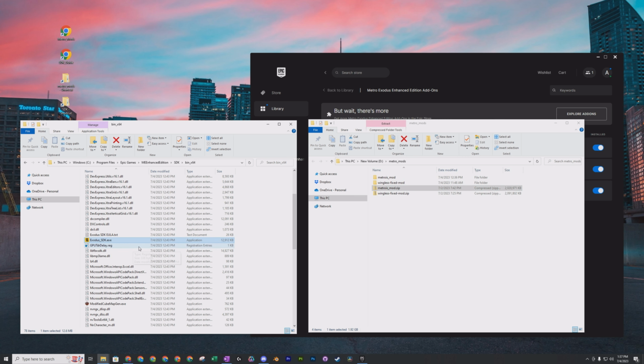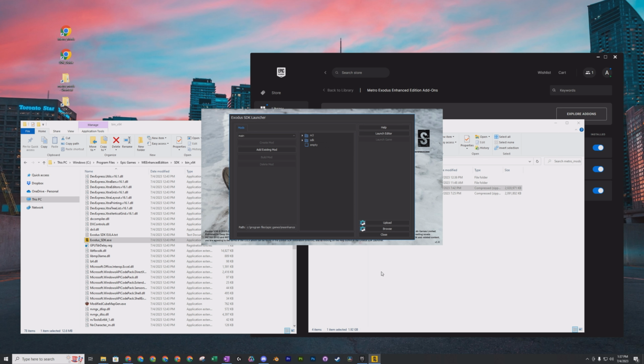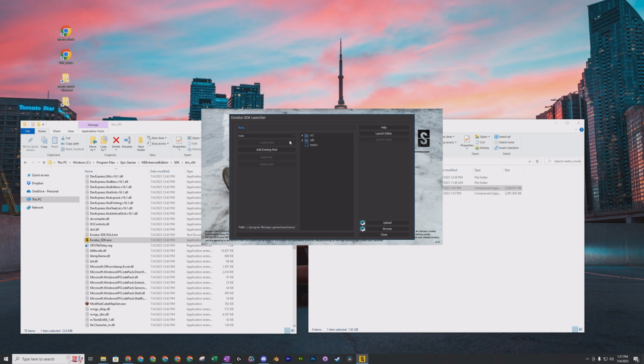So if you want to play these, what you'll do is you'll just open up the Exodus SDK, and depending on what your computer is, if you're running solid state drives, NVMe's, stuff like that, it might take a while to do stuff with the SDK. But this is what the SDK looks like when you first load it up. Essentially, this main is everything that's original to the SDK without having any mods. So if I go in here, I haven't made any mods yet. It's just the main parent one.